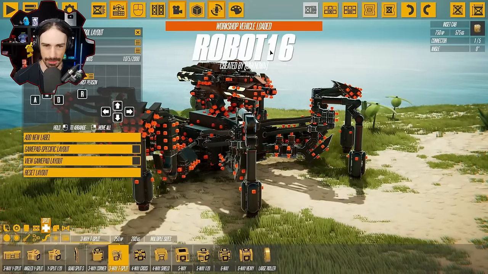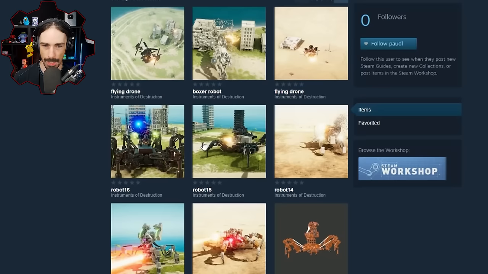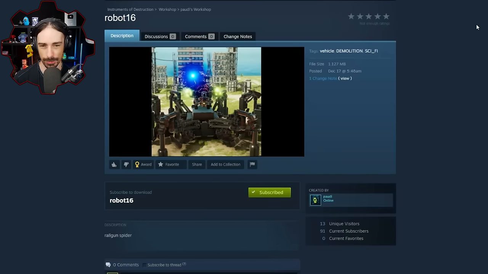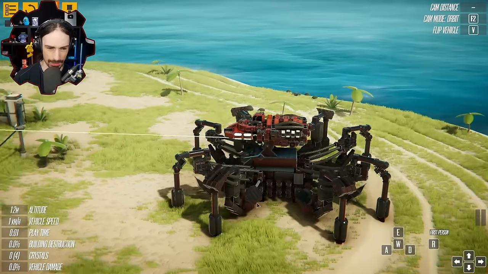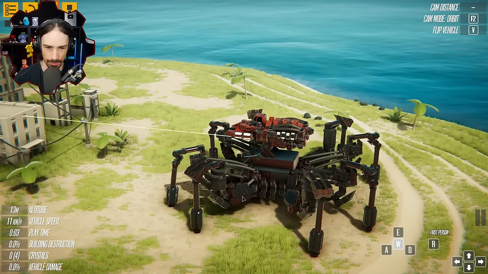Robot 16 by Unknown. I don't think I've looked at this one before. No, I think I looked at Robot 15. So we're looking at the upgraded. I recognize the name of the person who made it and I recognize the name of this, but we're looking at Robot 16 by Puddle. Last time we looked at Robot 15. So let's see where we've gone since 15. All right, so we've got an eight-legged robot. Let's go ahead and watch this thing walk.